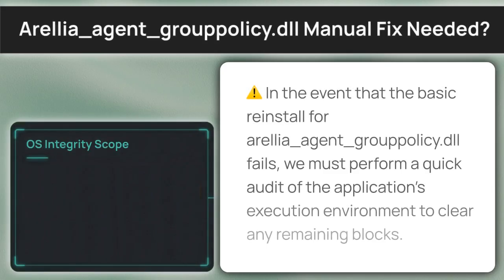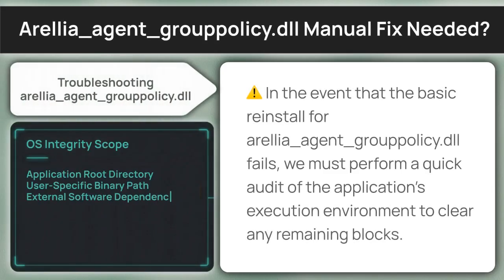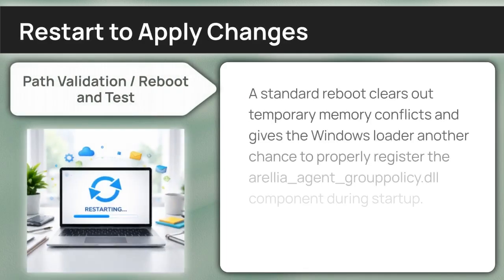If the error persists despite the new library files, we must verify if a simple synchronization conflict is preventing the file from loading. A quick system restart is a practical way to ensure that all shared libraries, including Arellia Agent Group Policy Module, are being loaded correctly into the current session's memory.